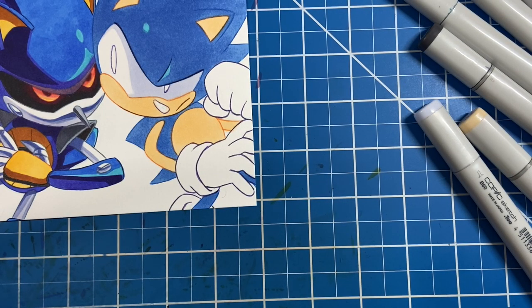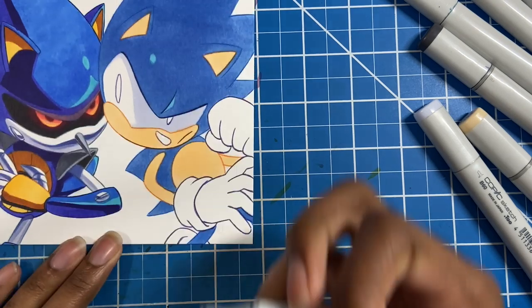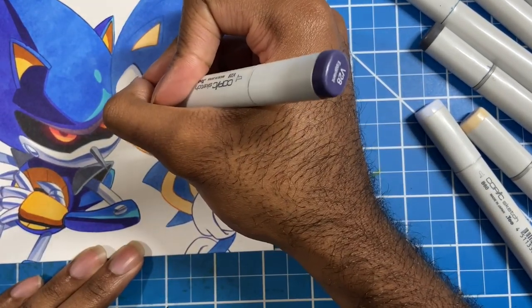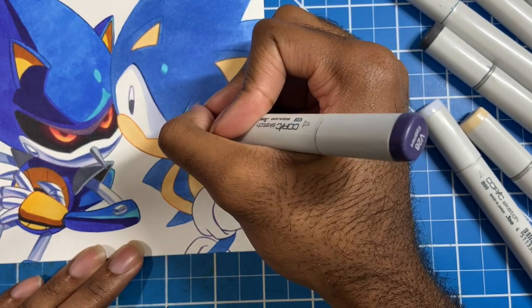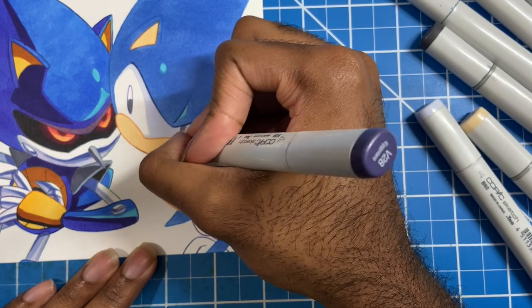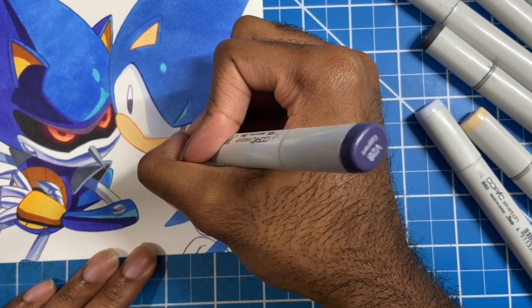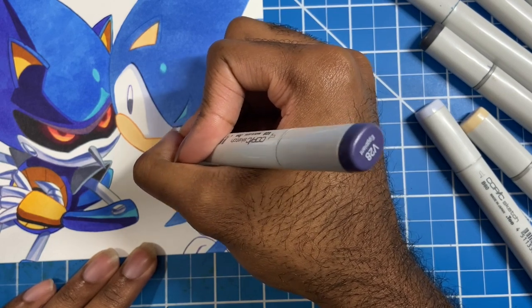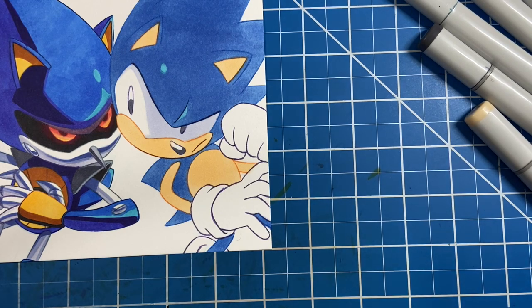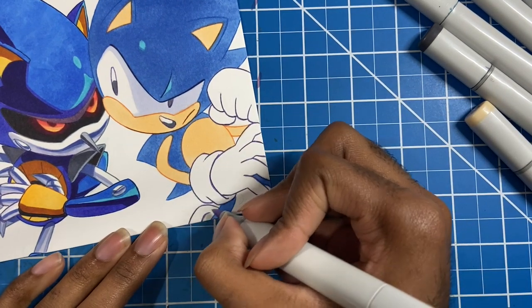Alright, now that that's out of the way, we can start to work on some of the shadows and smaller details in Sonic. First I'll fill in his eye using that grayish violet color there. But I'm going to work my way down to his hands, and I'm going to use B63 to put in the shadows on his gloves, which is the same color I used in Metal Sonic's muzzle and fingers. I kind of wanted to go with that to keep it a little bit more cohesive.